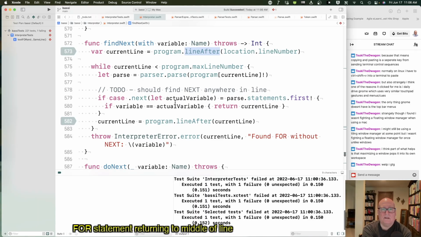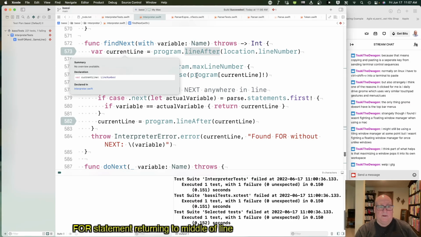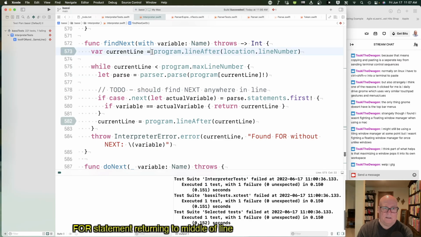Well, current line is really, we really want to start at location, next location. What's current line? It's a line number, right? Okay, let's transform this to work with locations first. I think that will help.